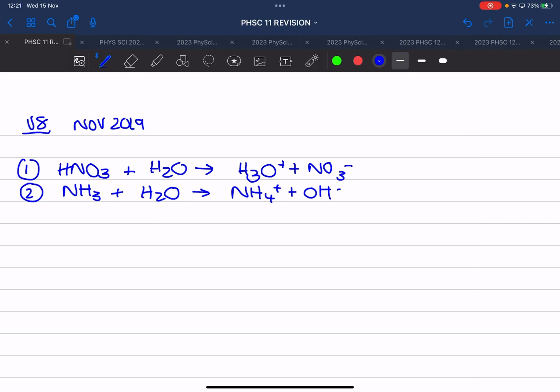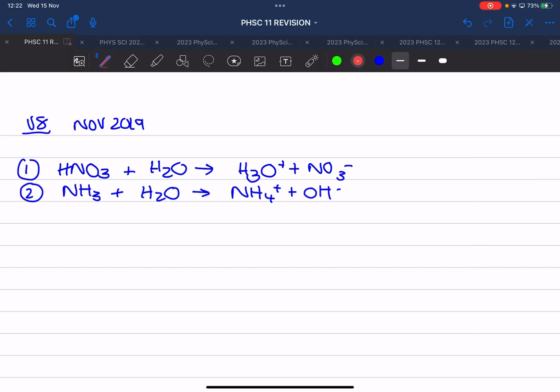Okay, so we have two equations there, reaction 1, reaction 2. Then I asked there, define the term an acid. In terms of the Lowry-Bronsted theory, an acid is a proton donor, a proton skenker. Dan sê hulle skryf die formule van een gekonjugeerde suurbasispaar in reaksie 1 neer. Dink jy hy gaan begin?